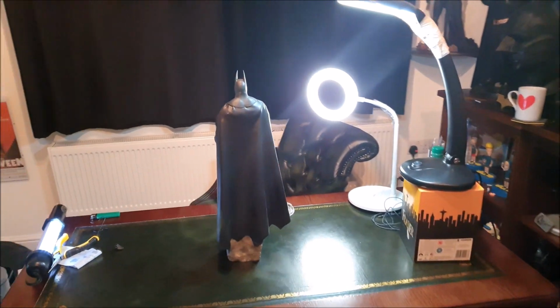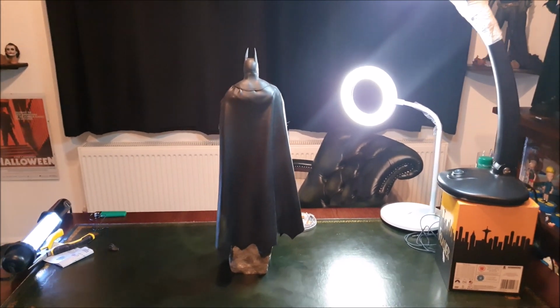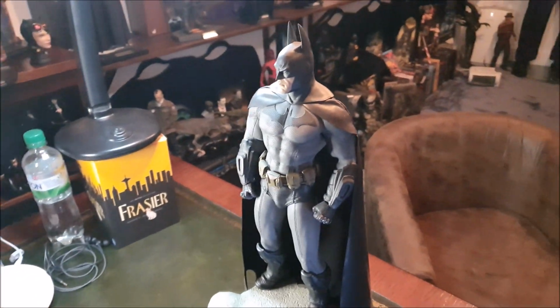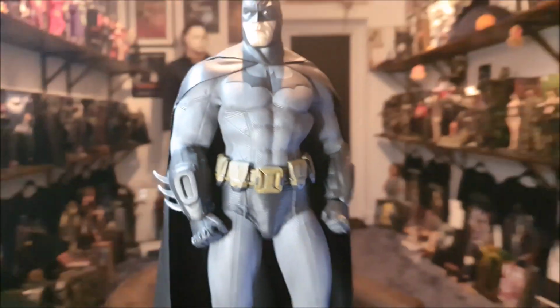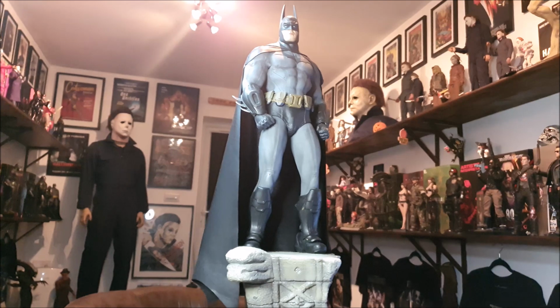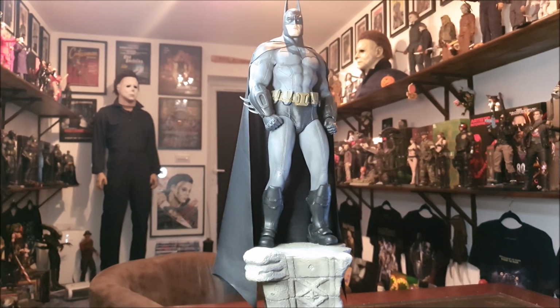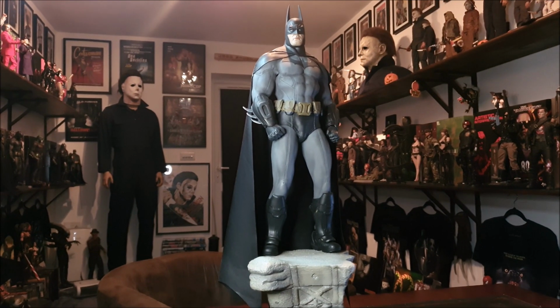Just fetching Joker from the shelf, but then saw how badass the Batman looks from the back there, the cape draping behind him. It's a really awesome piece, man. I mean, it needs a fair bit of work. Right out of the box it's a decent figure, but once I did all the various mods, it really went to another level. Love this piece.